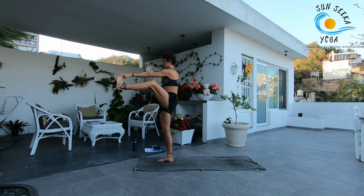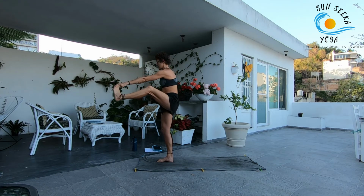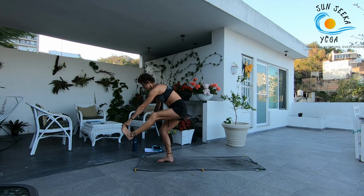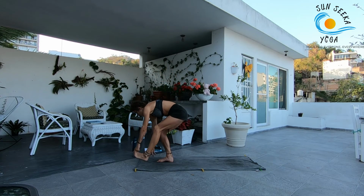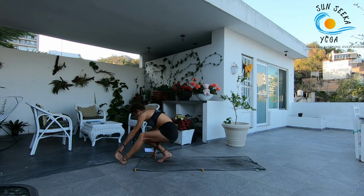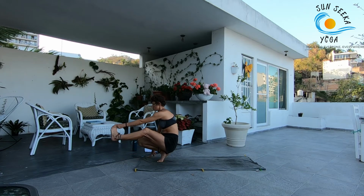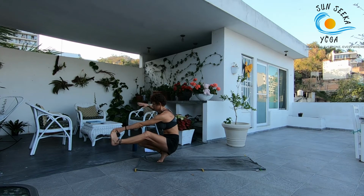And keeping a hold of the big toe or letting go of it, start to send the hips back, bend the right knee, coming all the way down into your pistol squat, maybe using the floor, being careful if you've got a dodgy knee like I do. So if this range of movement is not good for you, you can always bring the bum to the floor, or you can always just stand up a lot higher than this. You don't have to come all the way down into the full pistol squat. Listen to your body.